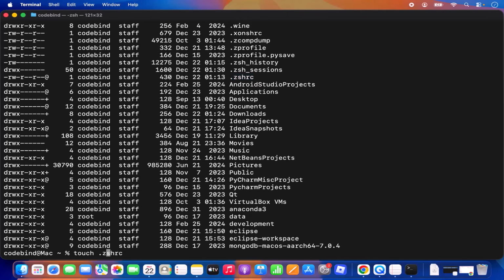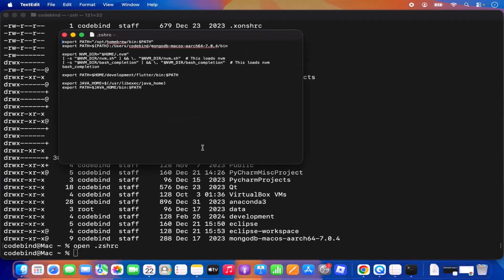If this file is already present, then you just need to write open to open this .zshrc file, right? So if this is not present, just create the file first, and then we are going to open the file using the open .zshrc command.